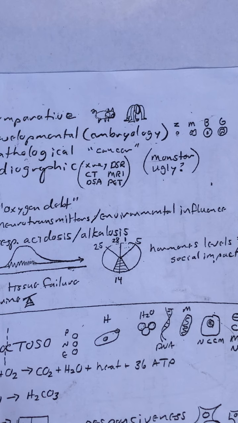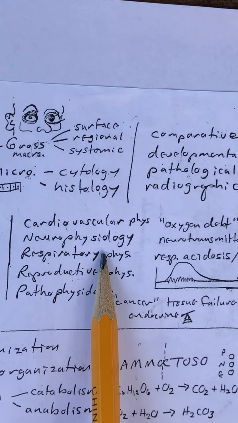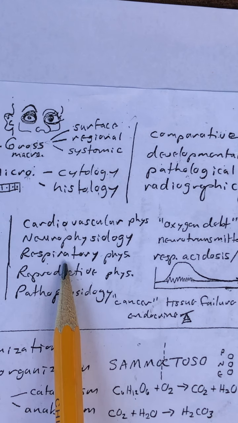If there's a high level of carbon dioxide inside the environment where you are, say you're wearing a mask, it builds up inside your bloodstream. It changes the pH of your blood, and that change of the pH of your blood will change your nervous system's ability to work. So some people suffer from respiratory acidosis by wearing a mask, and this slows their nervous system down. So, an example of neurophysiology based upon respiratory physiology.